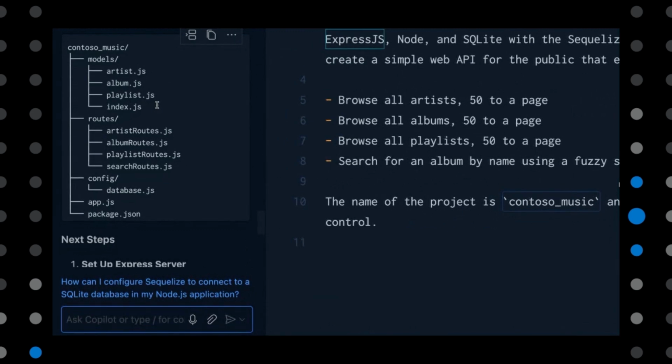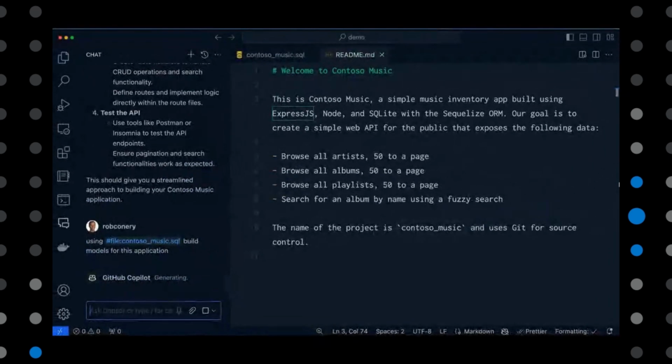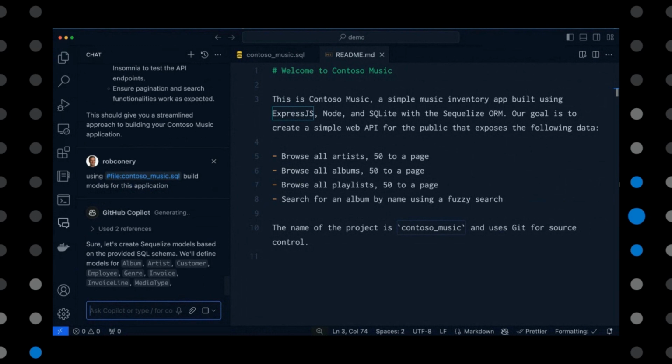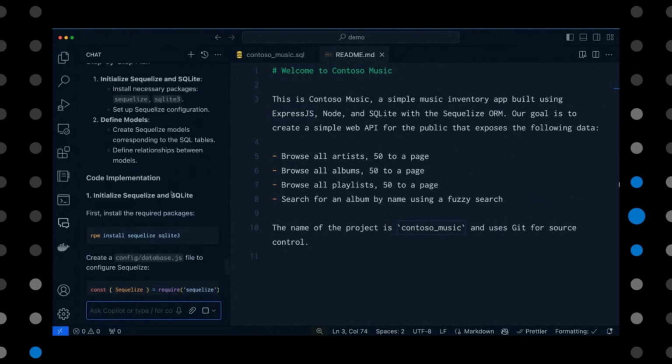So what we did now is create a structure, and next we want to see if we can use the file command and the SQL file that we showed earlier to build the models. Okay, so what I'm doing now is entering a command to build the models, right?